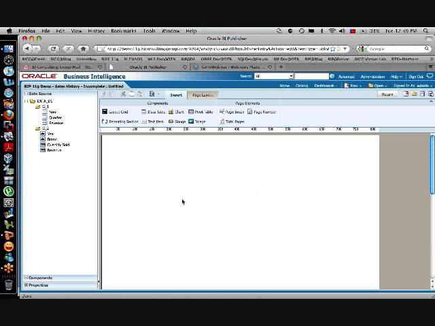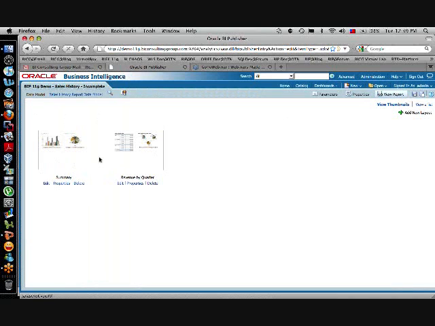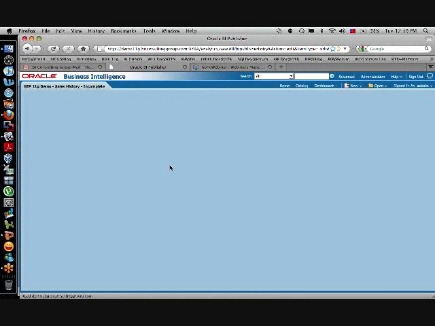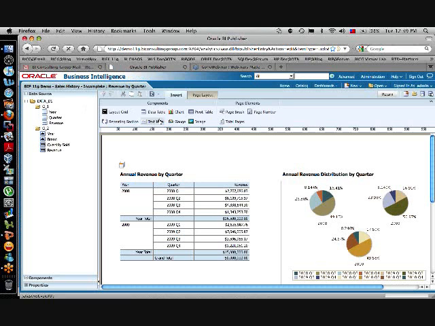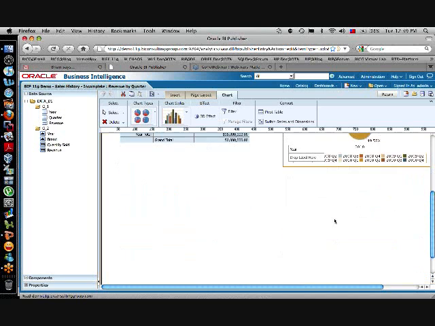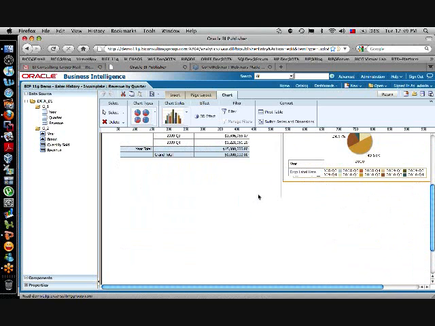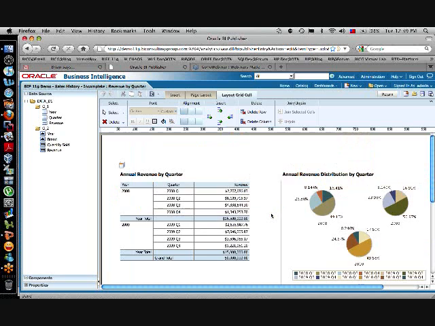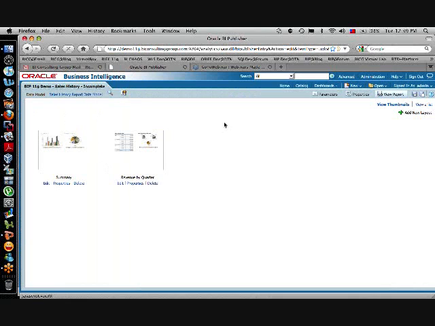Then you will have another way to lay out the data on a page. That is the way that you generate two or three or more templates based on the same report, on the same data model. Just to show you quickly the other template that I had associated with this data model, it is simply a table and another pie type, and that's all. I can add an additional pie graph or a different thing here. Well, that is basically the report definition.